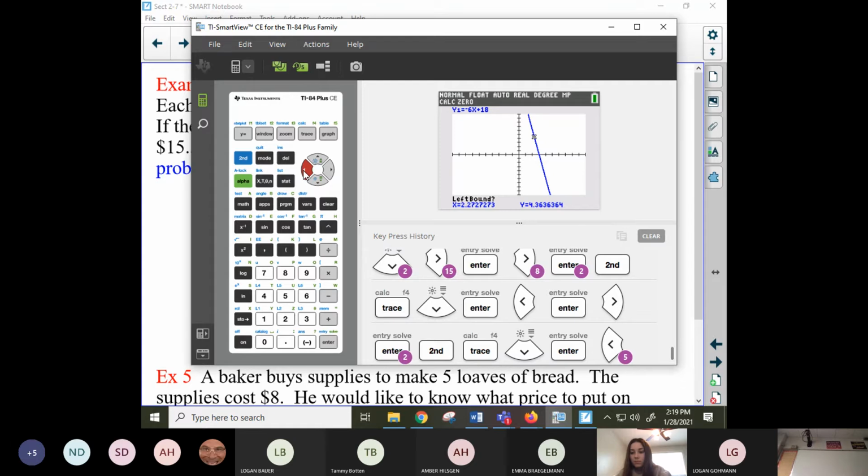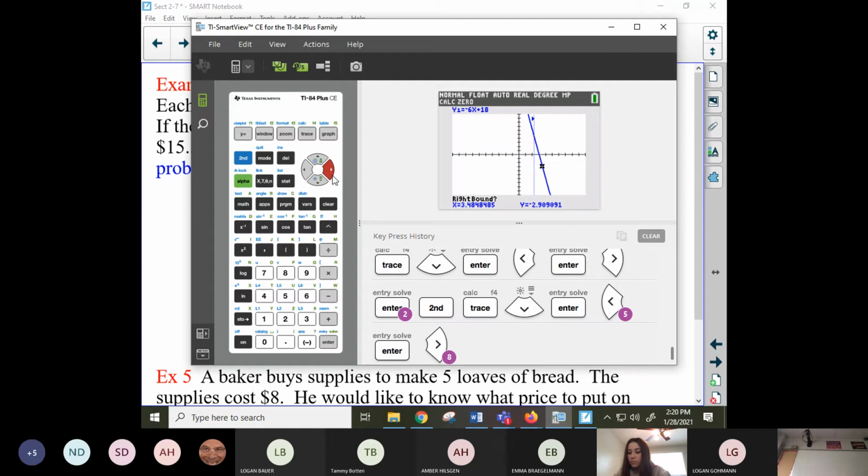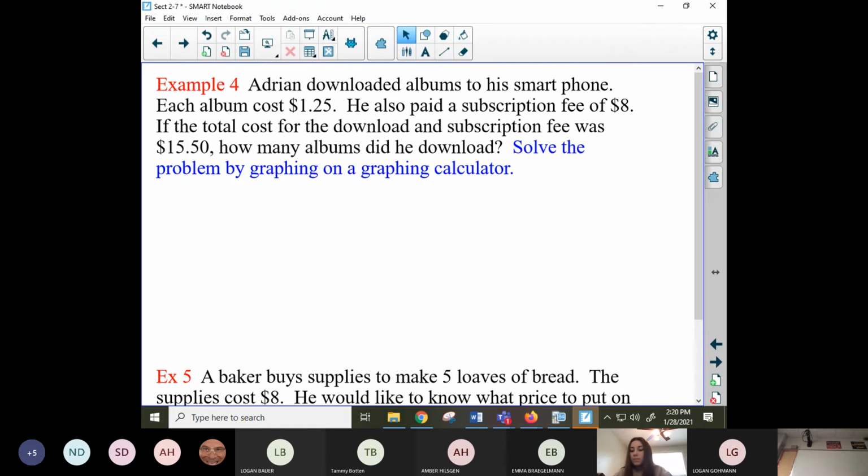So do you see your cursor on the diagonal line right now? Yes. Is it to the left of x equals 3, like mine is? So hit enter, then use your right key and go to the right of x equals 3 on your diagonal line. Hit enter again. When it says guess, just hit enter a third time, and then it should tell you. Did it? Yeah, it did this time. Okay, perfect.